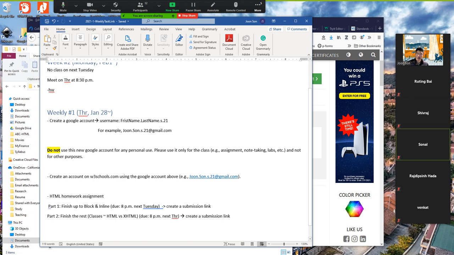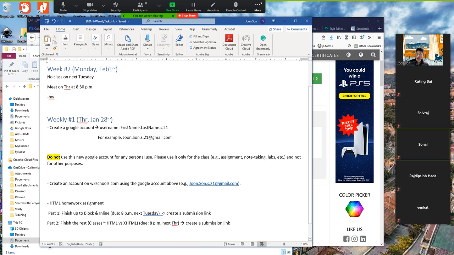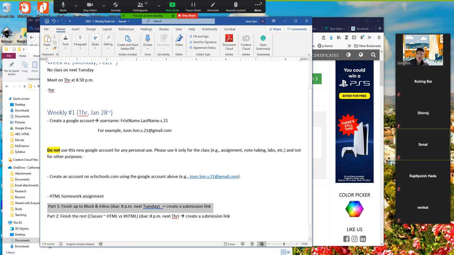So pretty much finish half of them by next Tuesday, and then finish the rest by next Thursday before our meeting. And then next time we meet, I'm going to talk about the homework assignment, and then I'm going to start talking about XML. But yeah, that's the reason that I split the homework assignment in 2 parts. If I don't do that, I know a lot of people will just try to finish everything the night before the due date, which is really not good.